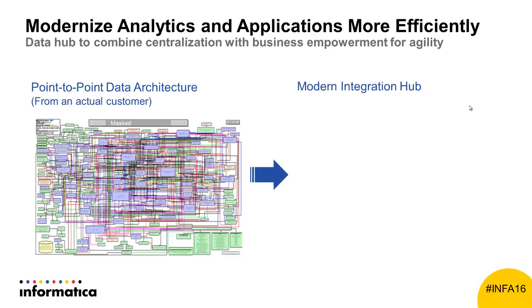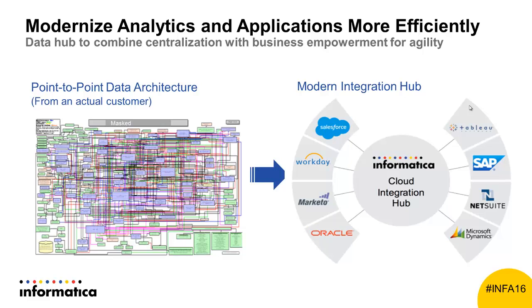So the Cloud Integration Hub really is an attempt at saying that rather than going down the same path of point-to-point connections that has happened with the on-prem applications, the time is now to invest in an architecture that prevents that from happening, more of a decoupled architecture where you have a hub in between that is responsible for the movement of data, and systems are decoupled from each other, and we are able to avoid point-to-point connections and have a system that is easy to manage and maintain.